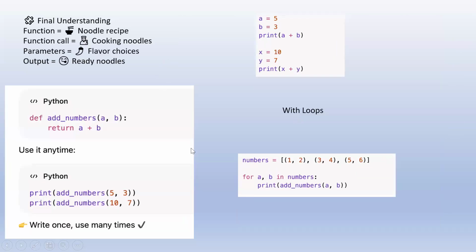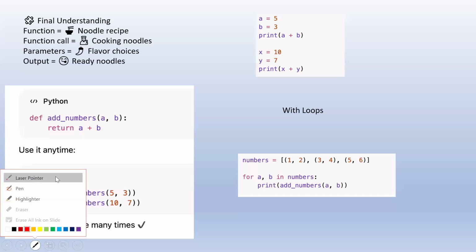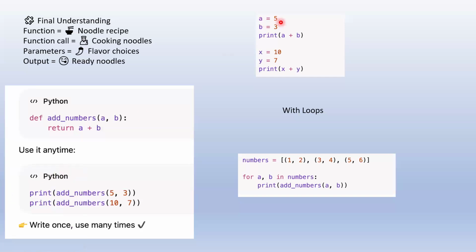Okay. Now we are going to some real-time scenarios here. If you see, how are we defining this? Here, A equal to 5, B equal to 3, print A plus B. So what will be the output here? 5 plus 3, 8.